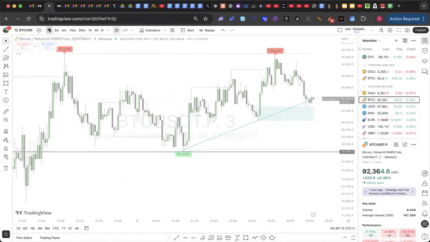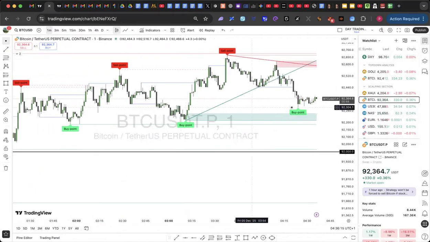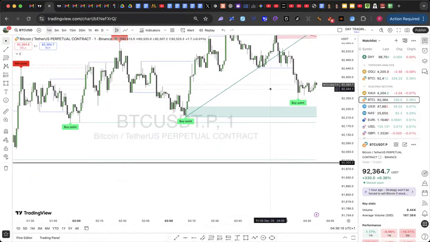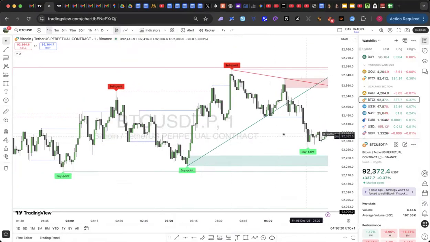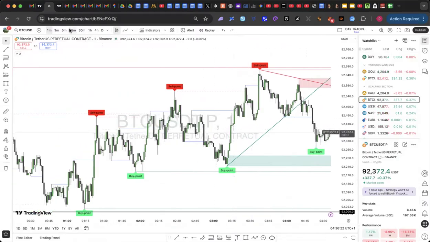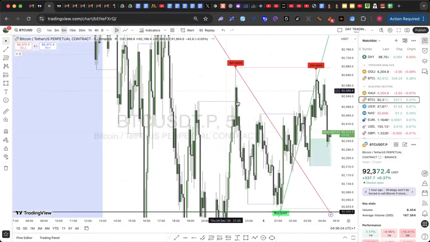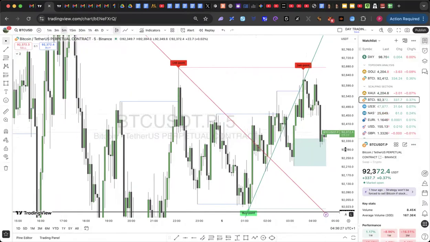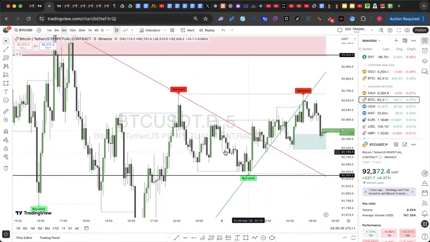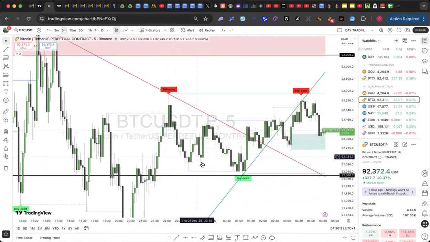If you go to 1 minute, sometimes your 1 minute may be too noisy. Why not? You can do 3 minutes. 5 minutes too is a good deal. But if the market is too choppy, it may take time and may not give you what you want. But I don't think it's too bad.